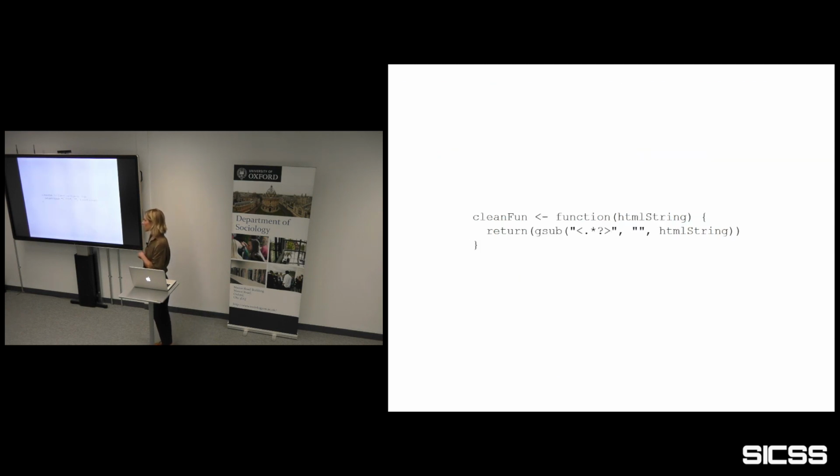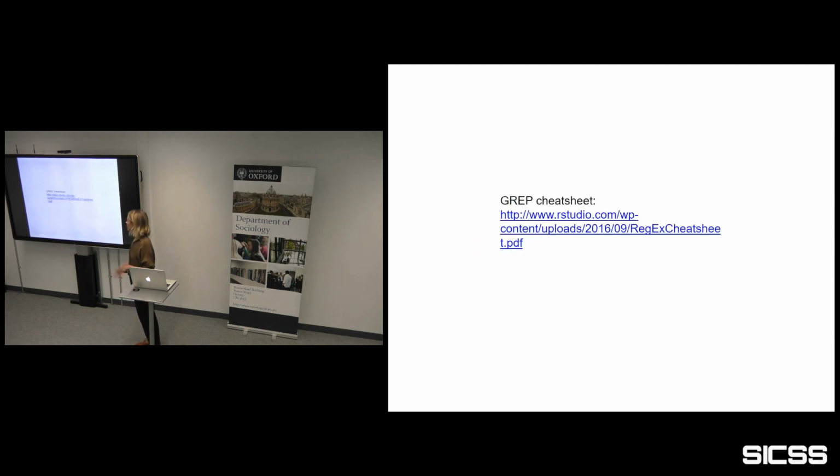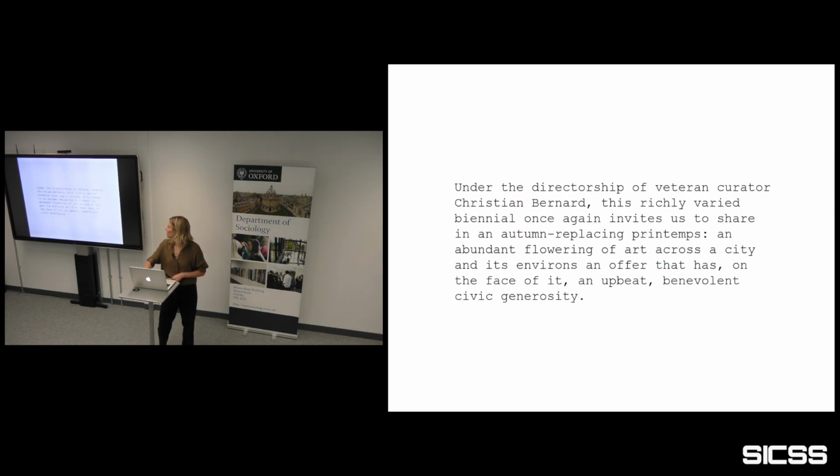This is another one for taking out the HTML. So you're substituting anything in these brackets, which is how HTML code is often written, and replacing it with nothing. And then this defines it as a function, so you could just feed your text to that function and it would remove all of the HTML. But here's a cheat sheet that has a whole bunch of regular expressions, and you can start to learn. And I will try and find the crossword puzzle in case you are interested in that.